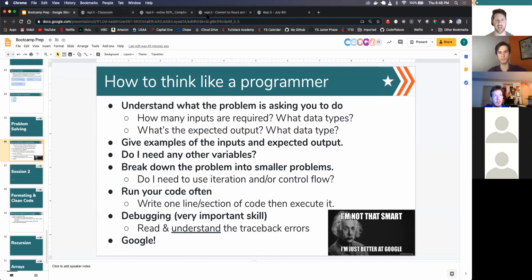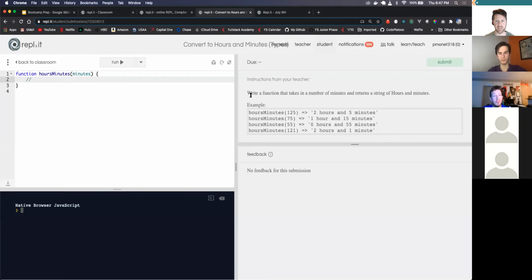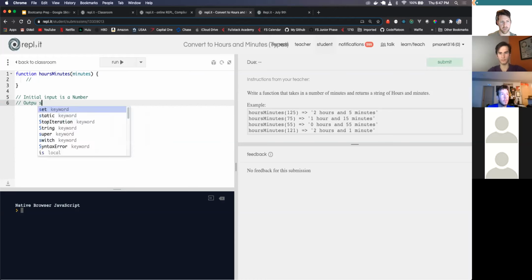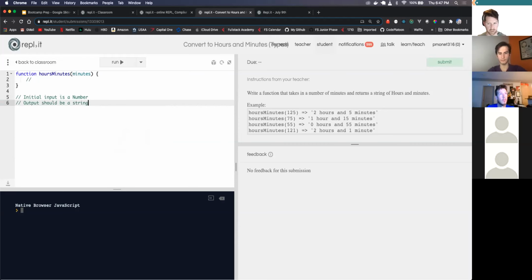If I'm looking at this specific problem, it says write a function that takes in a number, so a number of minutes, and returns a string. So the initial input is a number, and the output should be a string. Okay, I'm starting to understand what's going on now, and it gives me some examples.